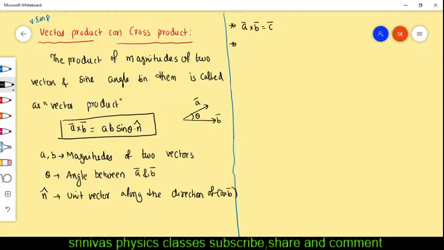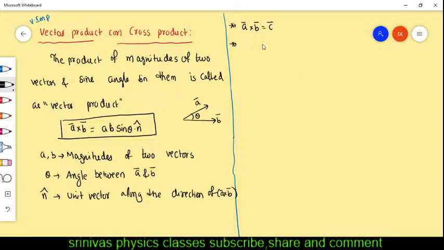You see here, whatever I wrote in this sentence, the product of a and b and sine theta is called a bar cross b bar. A and B are the magnitudes of the two vectors, and sine theta is the sine of the angle between them. The product between two vectors is called the vector product. Now the vector product formula is a bar cross b bar is equal to c bar. C bar is another vector that we get by multiplying these two vectors.